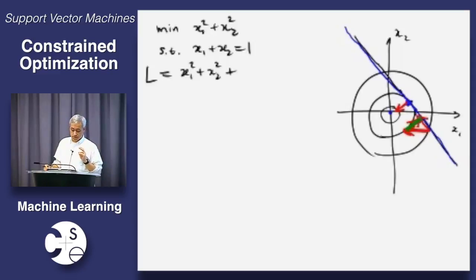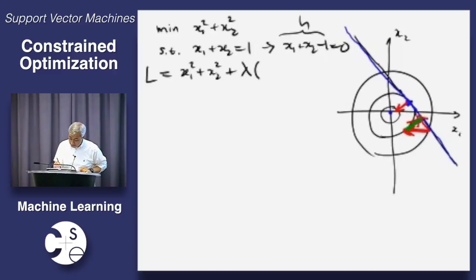First of all, how many constraints are there in this problem? Just one. There's only one h1. And remember, the idea is that the constraint has to be in the form something equal to 0. So how do I put this in that form? It's going to be x1 plus x2 minus 1 equal to 0. So this is my h. Now the recipe is that in the Lagrangian, I'm going to have the Lagrange multiplier, let's call it lambda, in keeping with tradition. The Lagrange multiplier times this gets added to the function.